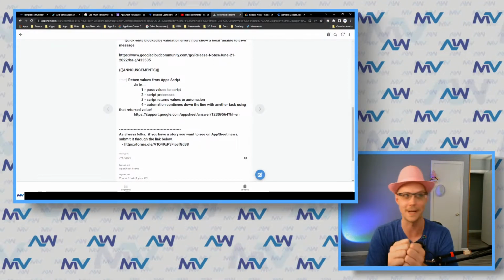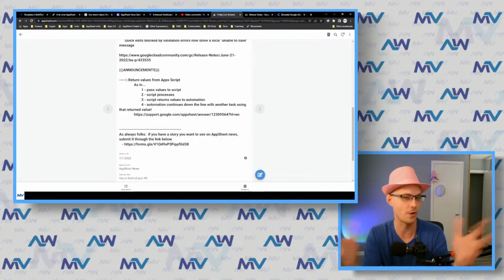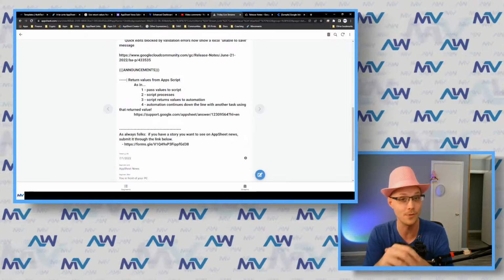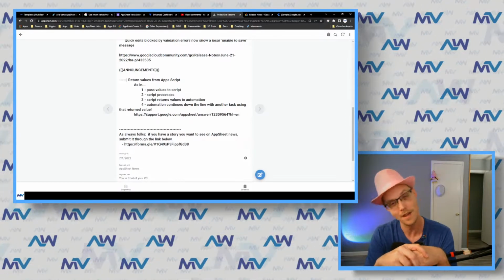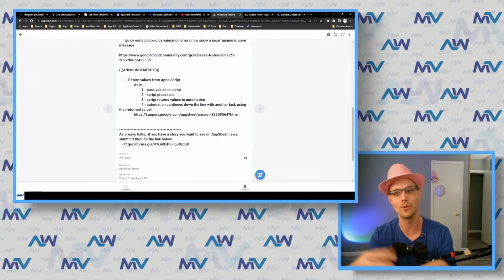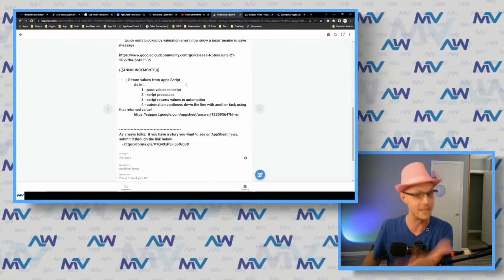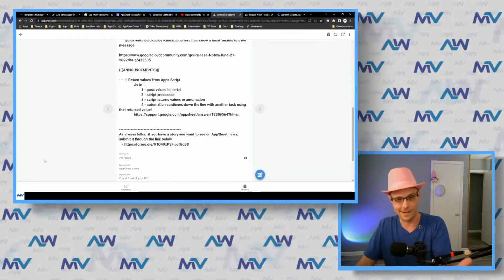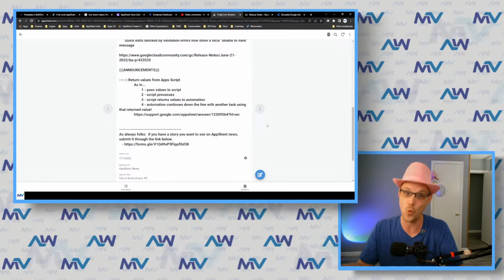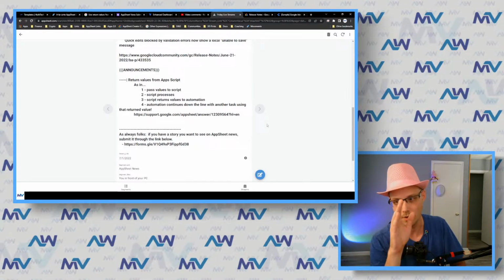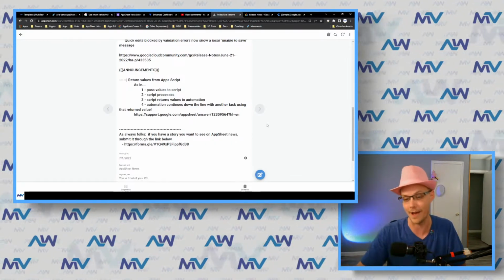I can tell you, in the back end, there's a lot of work being done for detail views. I know that's a thing people are really complaining about a lot. For instance, what's on the screen right now is an AppSheet app, and I'm looking at a detail view of a record, and you've got all these giant white bars on both sides of the screen that are just wasted space. So a lot of work is being done on that.